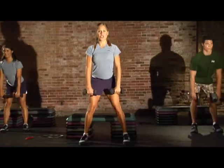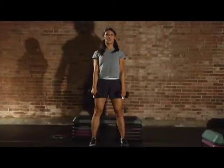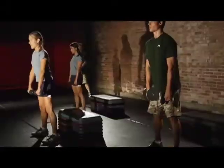Nice and easy. Like Matt said, it's about the controlled motion. You don't wanna just fly through these, pull on your hamstrings. We're trying to strengthen them. Good job, Lauren, Jen, Alan.